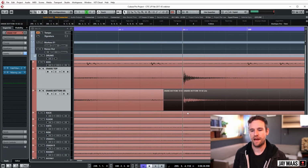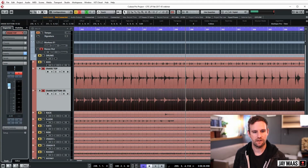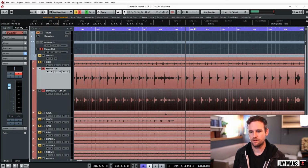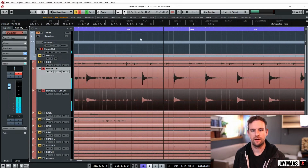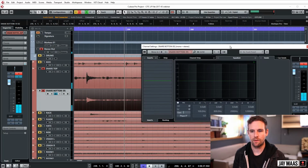Let me flip this back to in phase, and we'll listen to this in phase, and then we'll listen to it out of phase, and we'll solo this together. Let me give the bottom snare some level. There we go. So, sounds strong. I mean, obviously the bottom snare is a little loud, but just for this example. Cool.